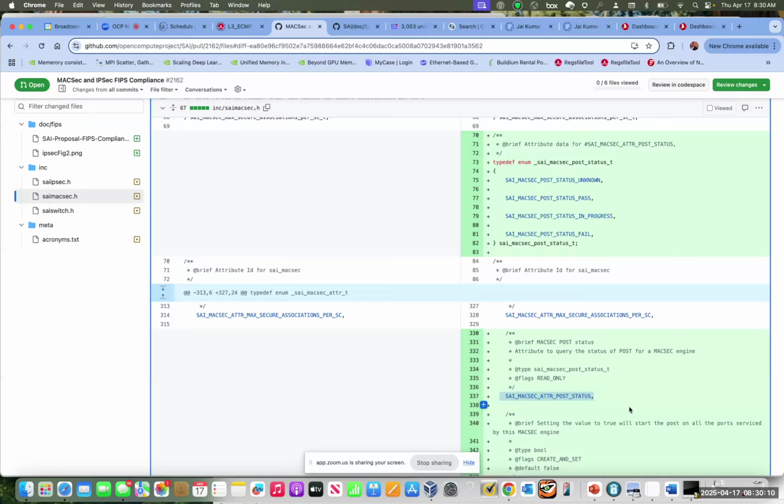So actually, my question is, if I trigger POST using the switch level operation, right, and say it fails because of some of the engines, is it fair to expect that the callback notification will say that the switch level Maxec status is failed?